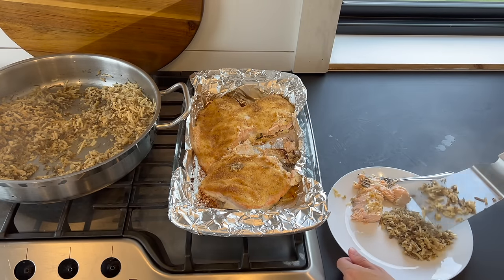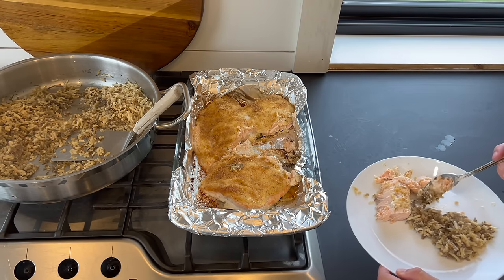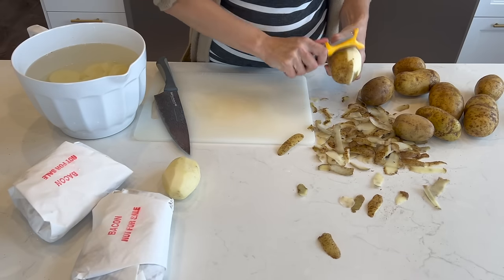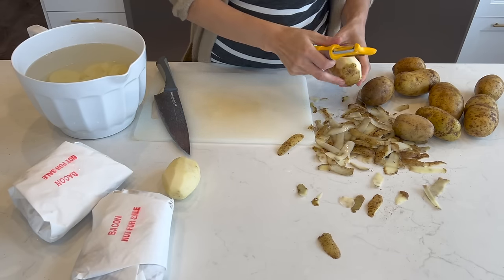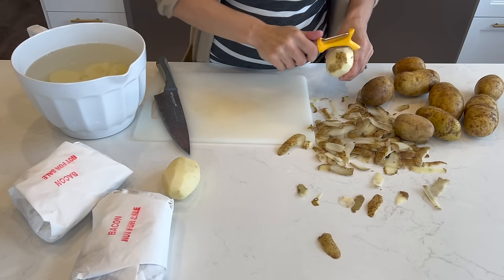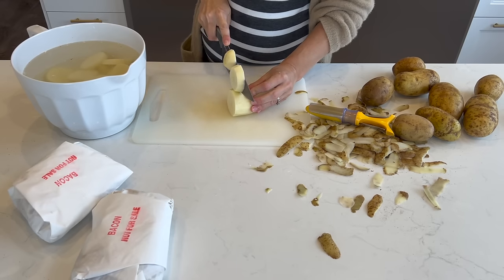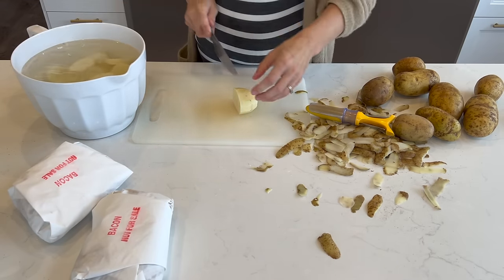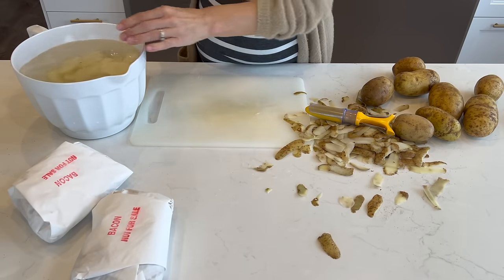On my meal plan, I like to have a mix of slow cooker recipes, easy prep meals, and also a few that can be made at the last minute, because while not ideal, it still happens. The next day was a good example of that. I didn't have time to do my Kitchen Power Hour in the morning, so for lunch we had leftovers, and then for dinner I made scalloped potatoes and bacon. This instant pot scalloped potatoes and bacon dish ends up looking pretty impressive, but it is so simple to throw together, especially if you have any leftover ham or bacon ready to go.